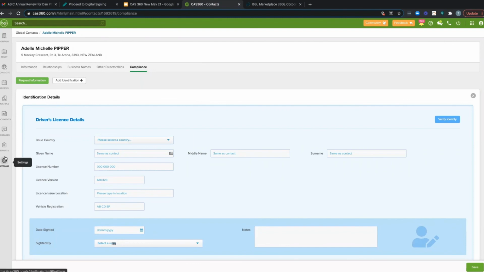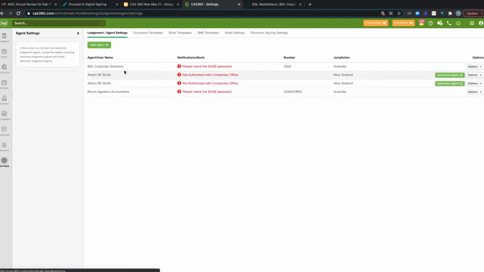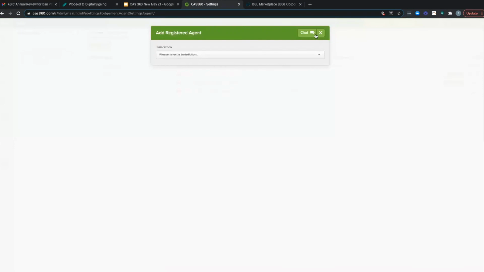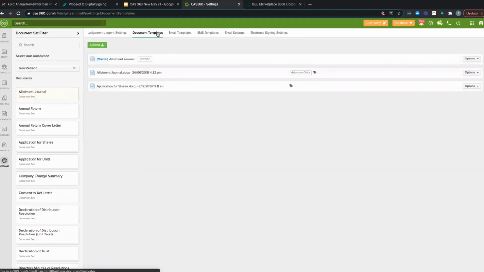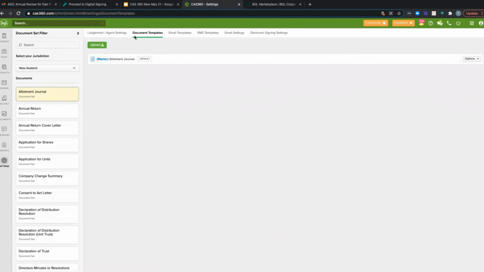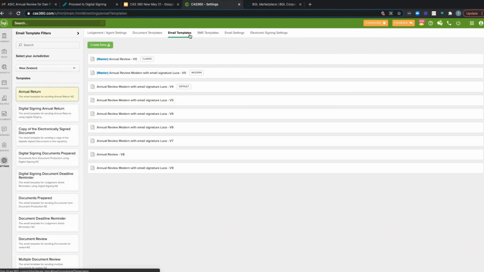Very quickly, we'll take a look at settings. This is where you would add your agent details and go through the process to authorize that with ASIC. Then this is where you're able to access all of the document templates, and also upload any of your own. You can also set up your email templates.